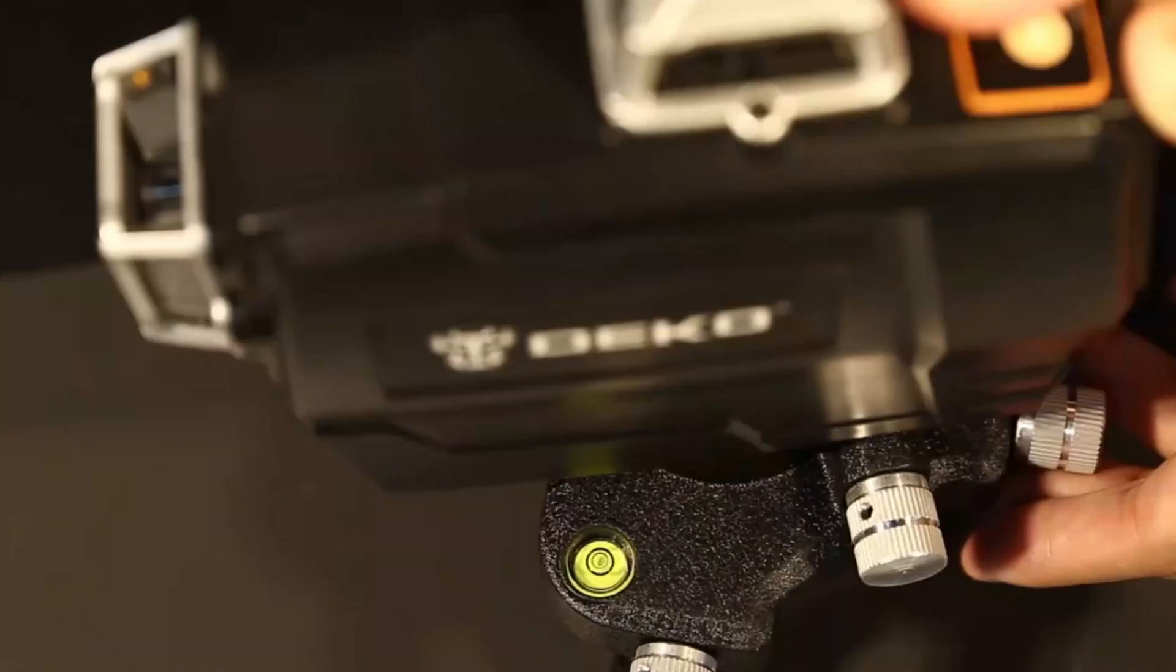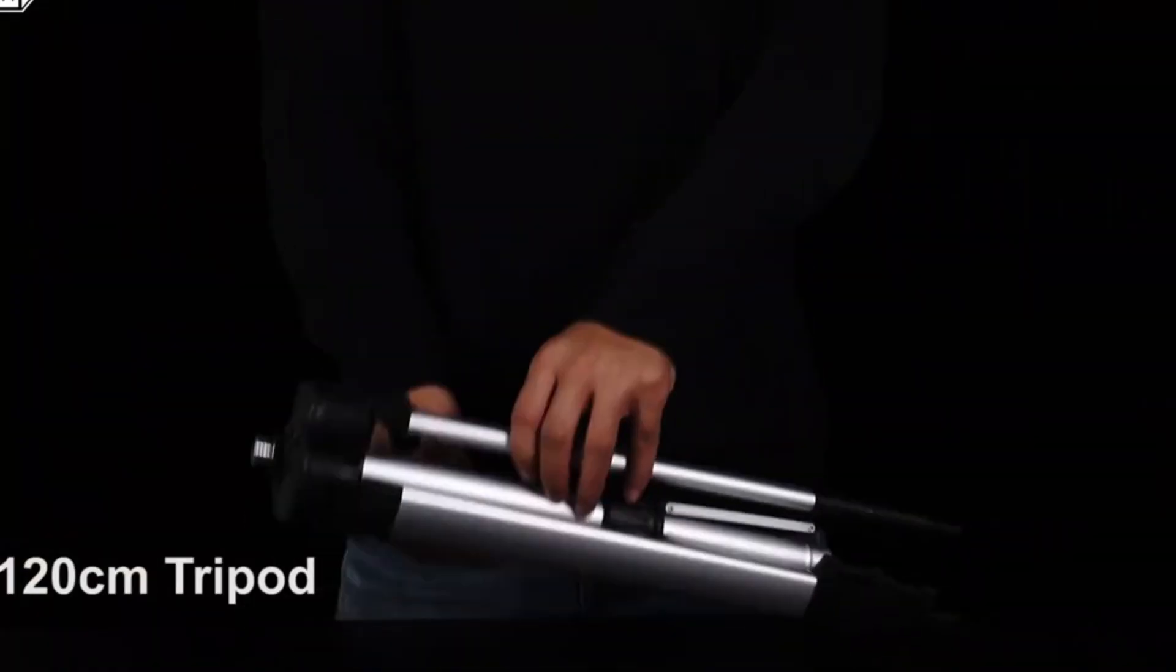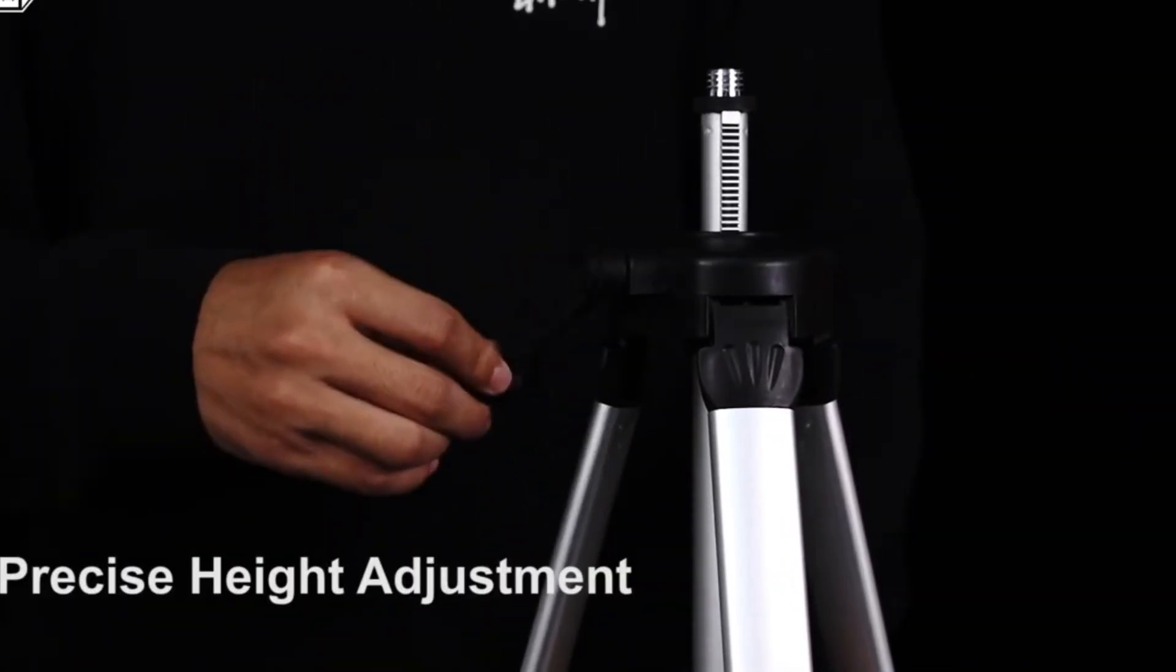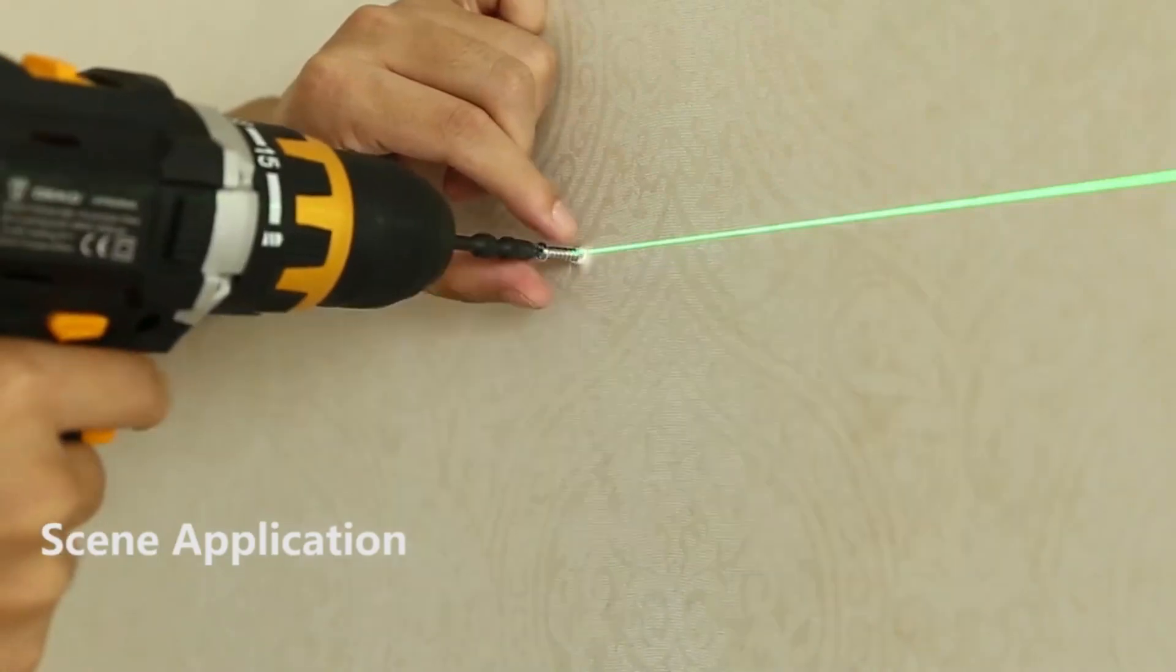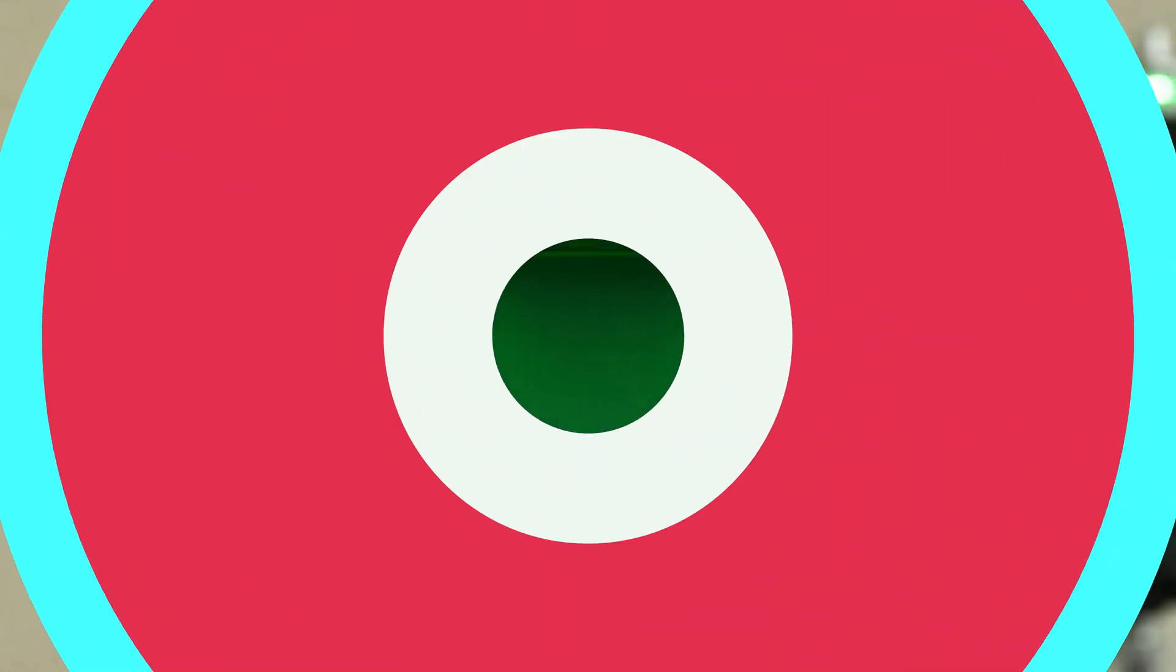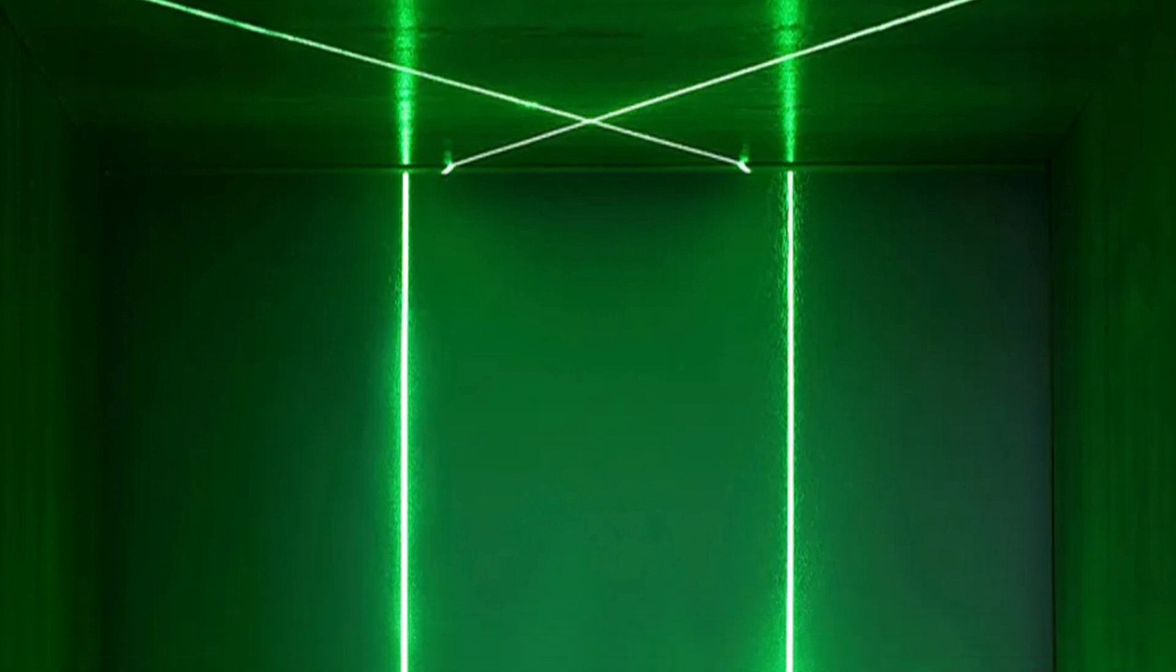The self-leveling range of ±4 degrees ensures perfect horizontal or vertical lines, while its 8 mm wall-sticking distance makes it easy to attach to surfaces. The laser level is durable and long-lasting, equipped with a 3.6V lithium 3000 mAh battery, ensuring sufficient power for tasks without frequent recharging.